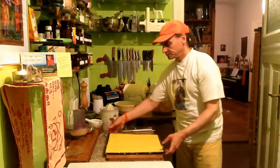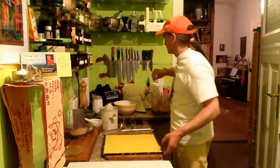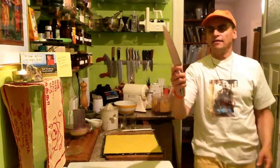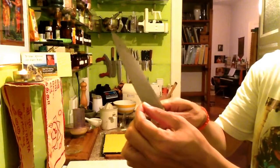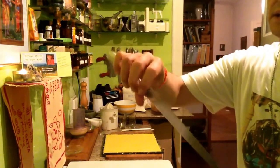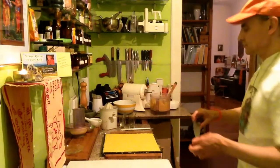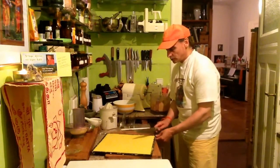The slight differences here in height don't really matter. Now I use this kind of knife, and what is important here is that it is all very thin. I have another blade that is thicker, a more expensive one. That is not so versatile, not so helpful, because now I will do it like this.